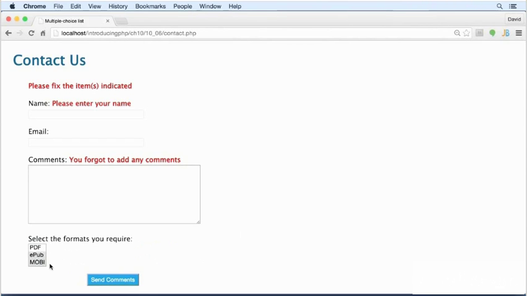If you've watched the whole of this chapter, I think you'll see the pattern for handling each type of form element is very similar. The main points to be aware of are that most multiple choice elements are not included in the post array if no value is selected. Also, you need to add a pair of square brackets at the end of the name attribute for checkbox groups and multiple choice lists, so that all selections are transmitted as a subarray of the main post array.